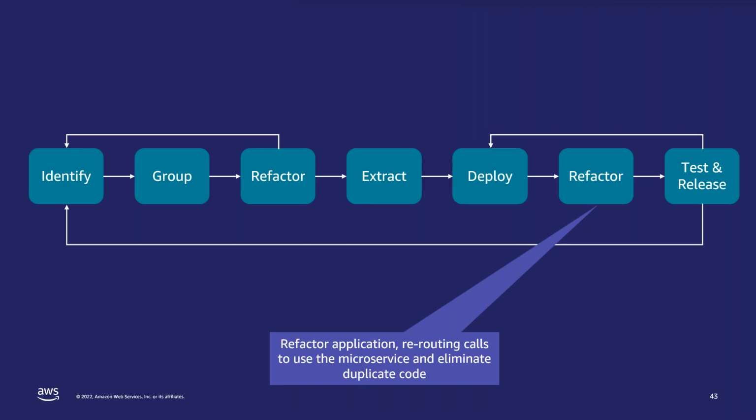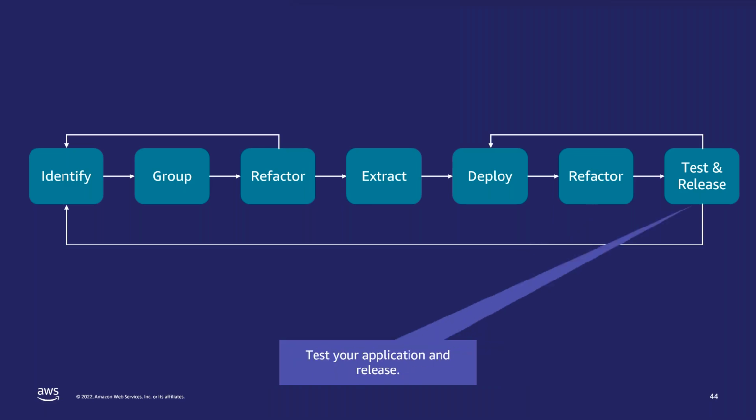Now this also involves deprecating and removing, if we can, the calls to the original application code that's now present in the microservice. And this part will actually be non-trivial, right? Because at this point you start finding all the weird and wonderful ways that you never realized your code was getting called. Now, obviously in this process, there are also various test and release cycles before the final code reaches production and your customers. So this could result in multiple feedback cycles while the team irons out any issues with the code and the deployments.